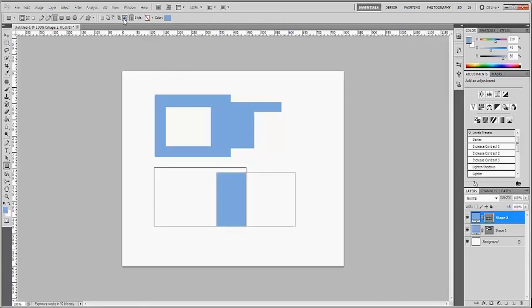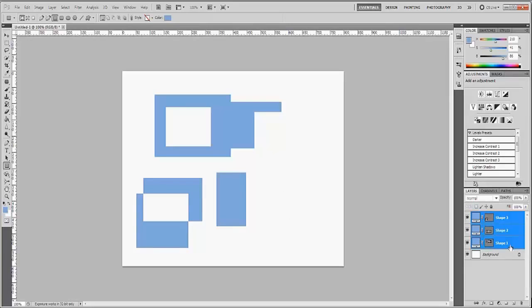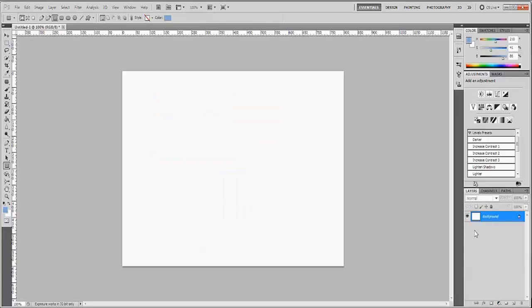You can also pick separate. So let's take another image, and let's pick the last option, which is subtract or exclude the overlapping shape area. So if I created a shape that overlapped like this, it would remove the overlapping shape area, but it would keep the external, the other shape parts, unlike the intersecting. It's sort of the opposite of the intersecting shape areas example. That's basically how to add, subtract, and exclude or include a particular shape in Photoshop.